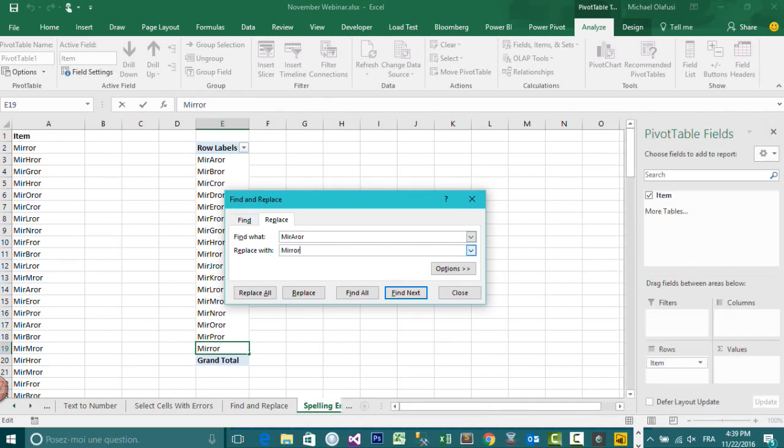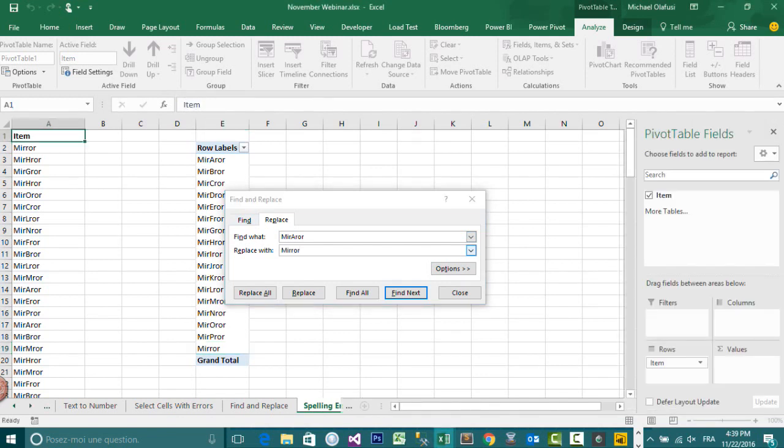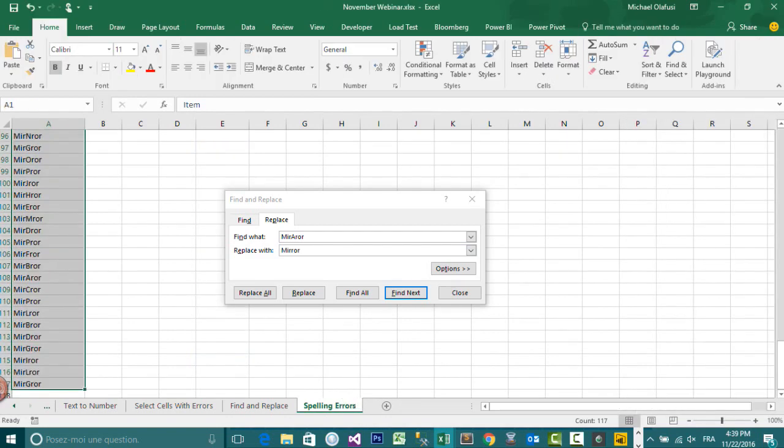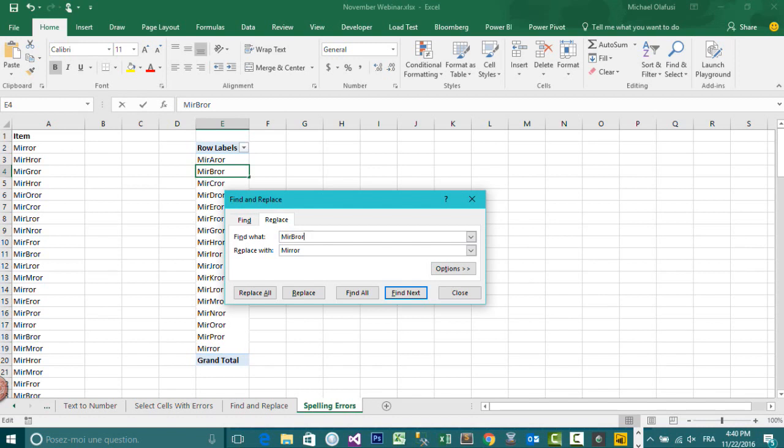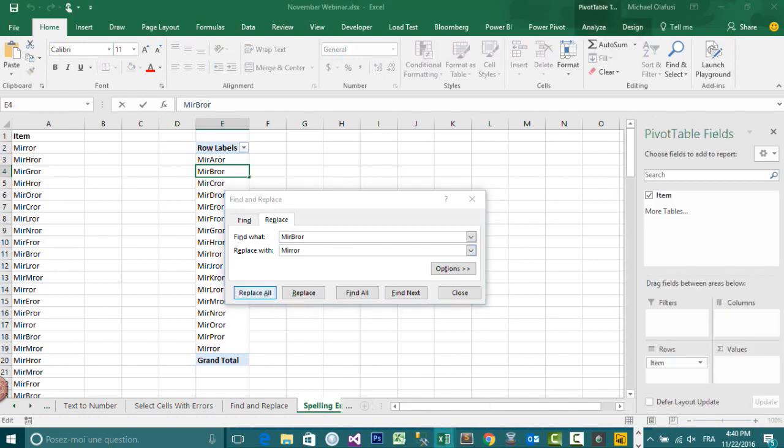Okay, so I'm going to select the entire records, right, and I'll say replace all. So it looks for all mirror, replaces them, and I'll do for this. All I need to do now is just to replace the next one. Say replace all.